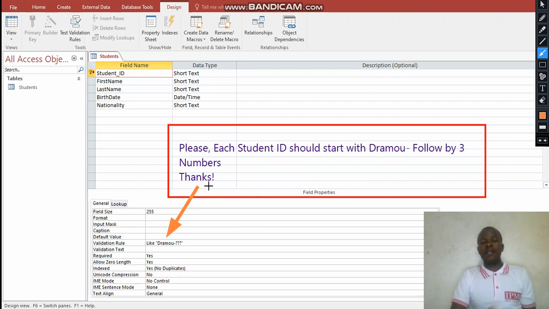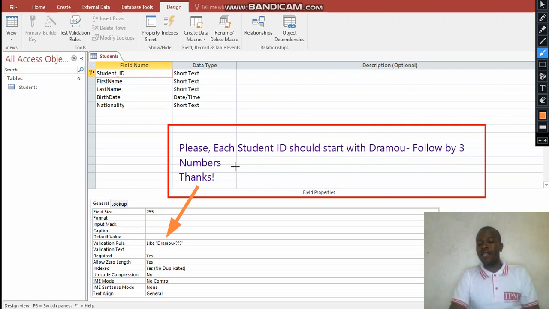Followed by 3 numbers. We are seeing 3 question marks, and the 3 question marks stand for the numbers. That is the reason why in the explanation, it was followed by 3 numbers. So that is the validation text that we are going to type in the validation text area.